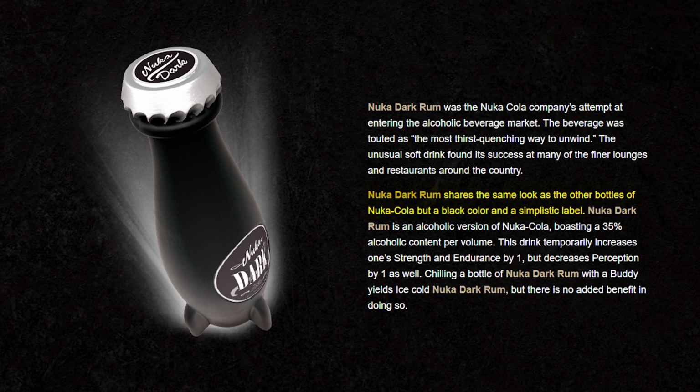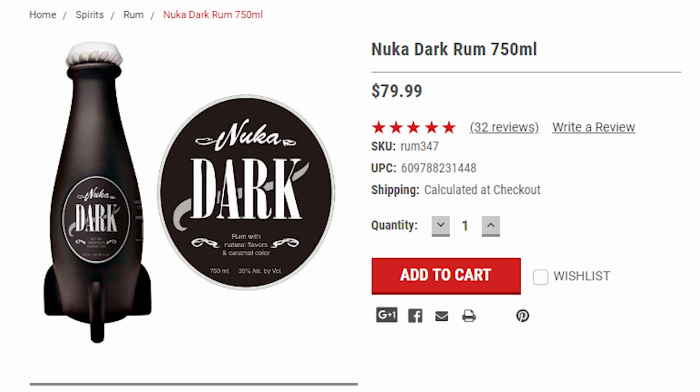Not to mention that it's not up to the customer to have to assume unusual things about a product that underhandedly omits key information. It is up to the product seller to describe in as much detail as possible what it is they're selling. It is a company's responsibility to market their products adequately and ensure customers will have a very clear idea about what it is they're purchasing. And in the case of Nuka Dark Rum, there wasn't a single product listing that achieved that. What we're looking at here is a case of negligent marketing.